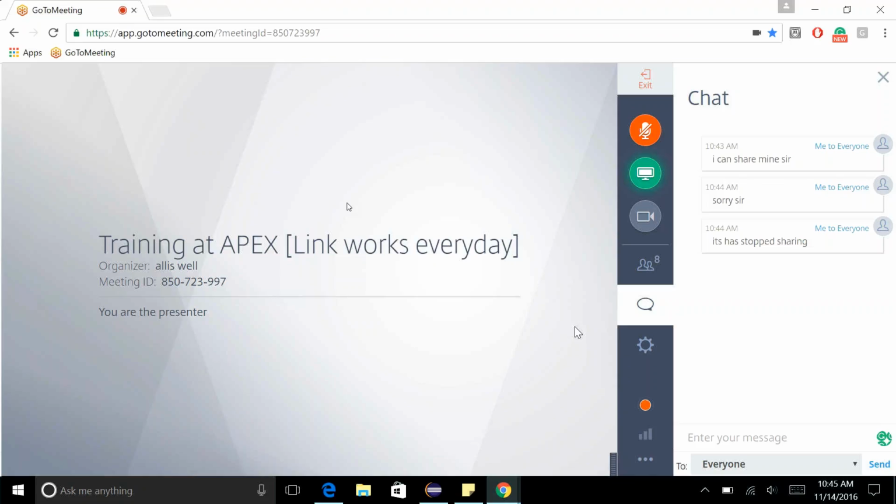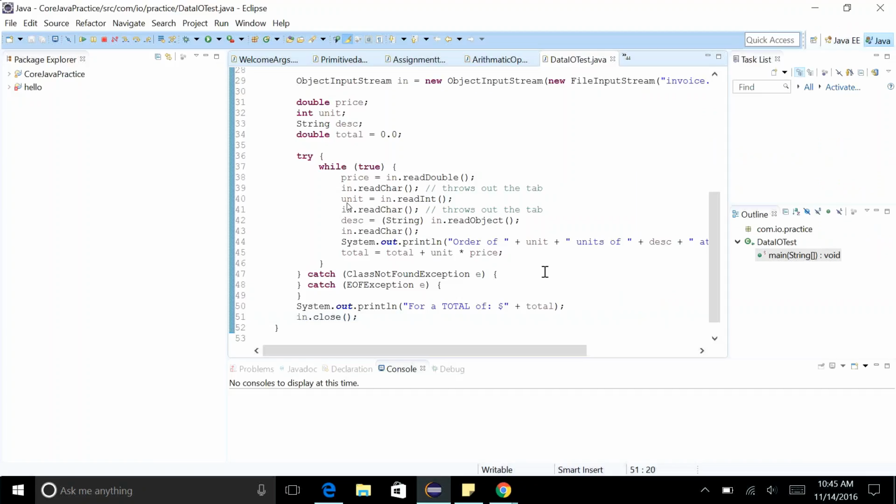Right, we are able to see the screen now. Yes, we are able to look at the Eclipse screen of yours.